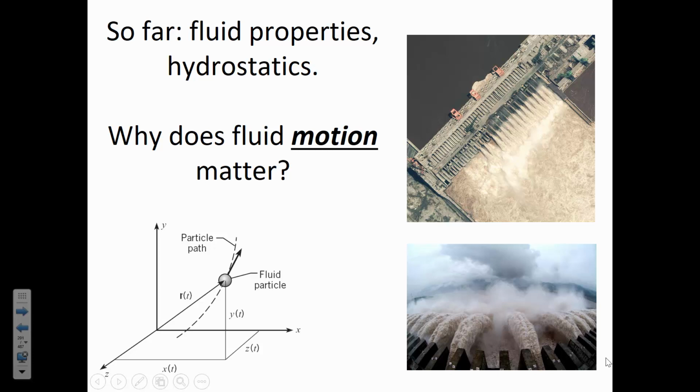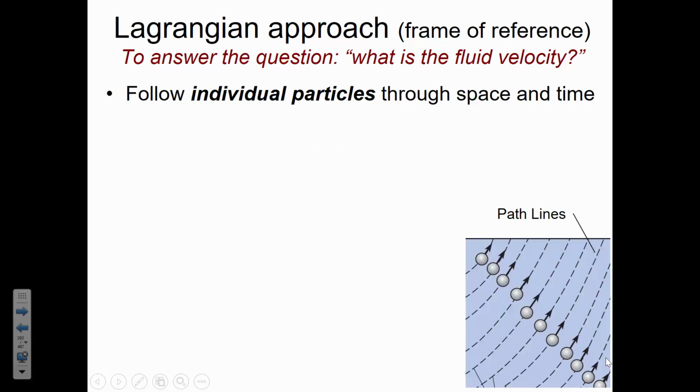And the types of things that we're going to try and learn how to predict, like the equations that we're going to be developing and using, are equations that will predict what is the pressure as fluid is moving from place to place, or how much energy is lost when fluid moves from place to place, or when you have a known pressure decrease, what's the distance over which it occurs. So that's just a few of the types of problems that we'll be able to solve once we have a handle on how to describe the motion of fluid.